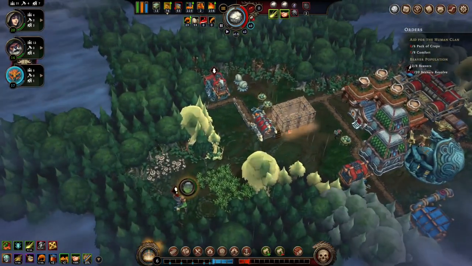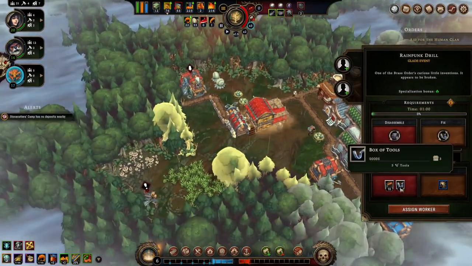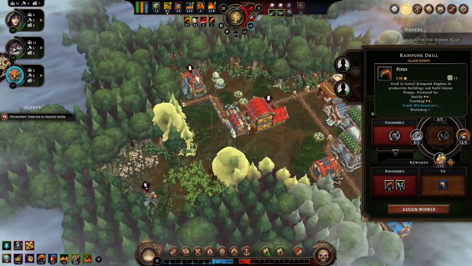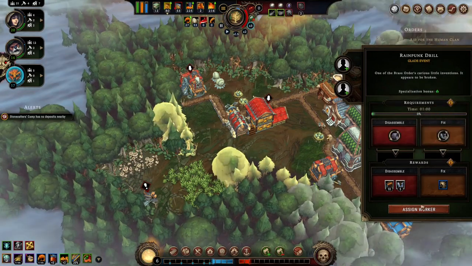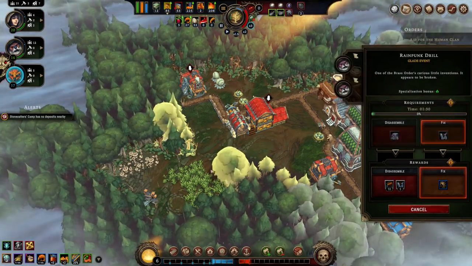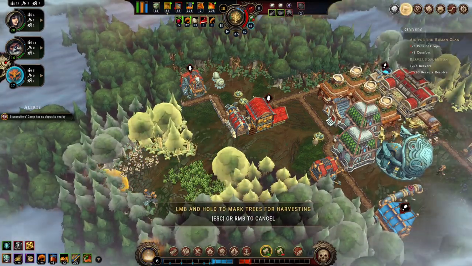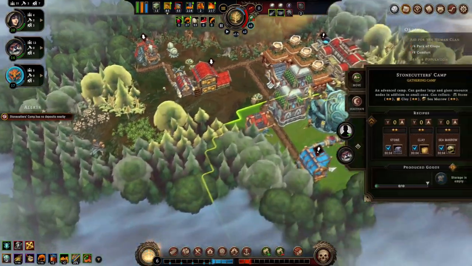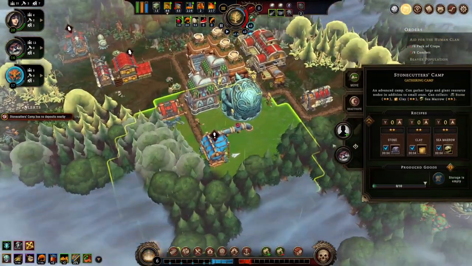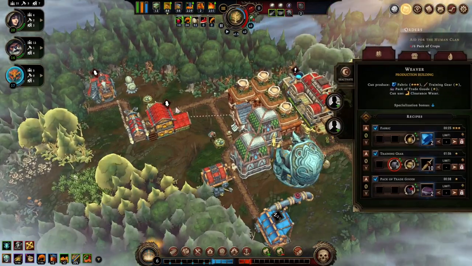Alright, cool. So over here we've got this thing. It was copper ore. Alright. We'll use our tools to fix that. And then, momentarily, we will get a farm going. Alright, nowhere for you guys to go for now. I'll let you be.